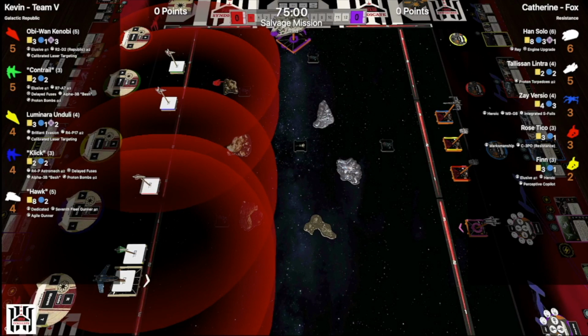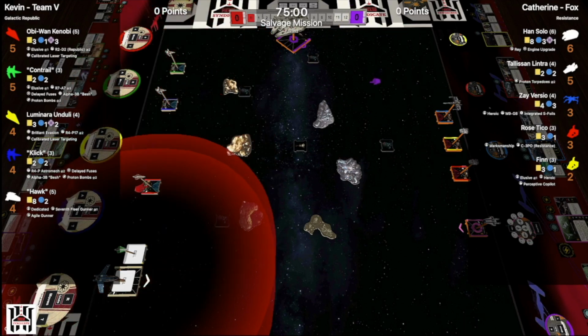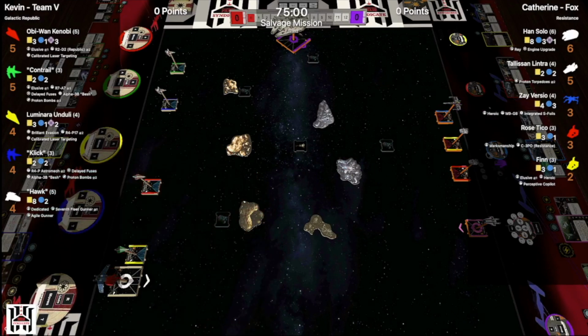On the right tonight, we have Catherine from Team Fox playing a Resistance list with not the one and only Han Solo coming in at 6 points because he is a steal of a deal. And we have Ray and Engine Upgrade right on Han Solo. We then have Tally with Proton Torpedoes. We have Zay Versio with Heroic, M9, G8, S, and the S foils, of course.